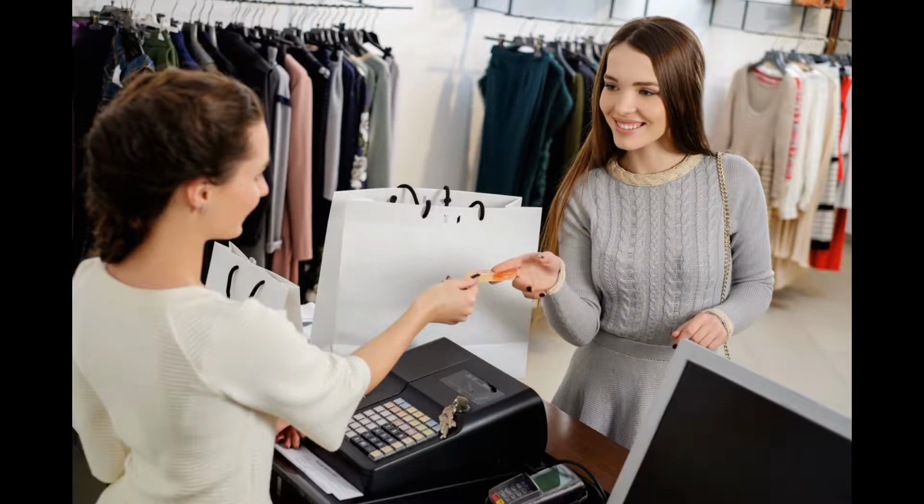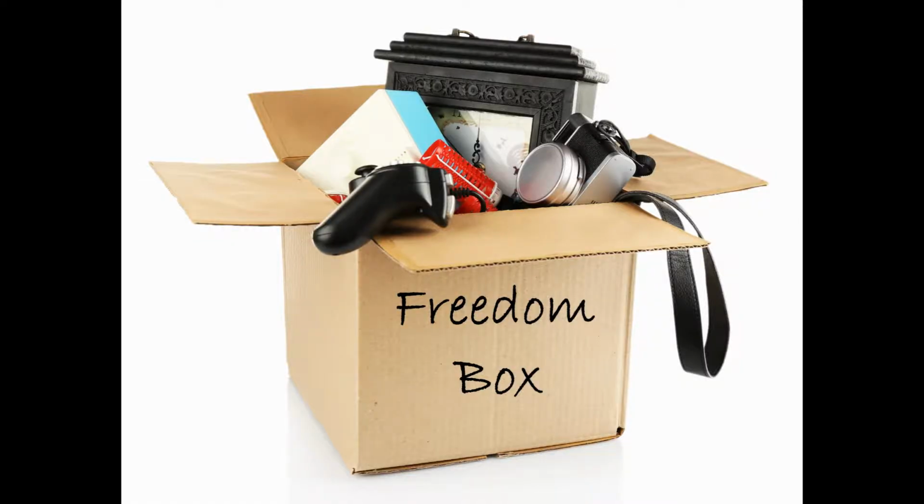This box now becomes the currency to purchase more freedom in your life. Just as we use currency to be able to purchase things like food and clothing, so we can use clutter and the Freedom Box. As we exchange that and let go of that, we gain freedom to have more time with our family. We can have freedom to be able to have more people over to our house because our house isn't a mess. We can have the freedom to have less stress in our life because the clutter isn't there.